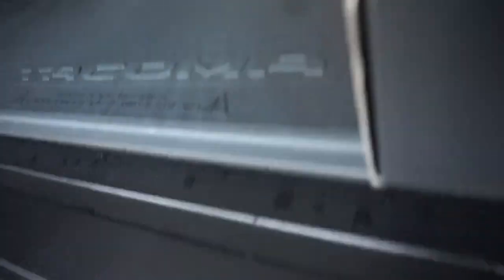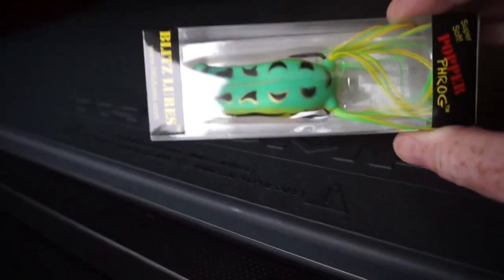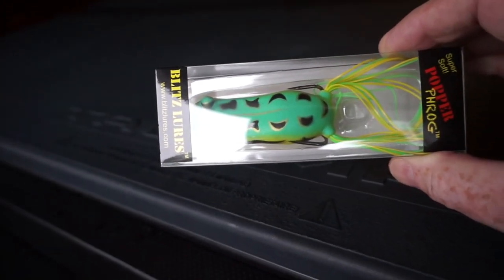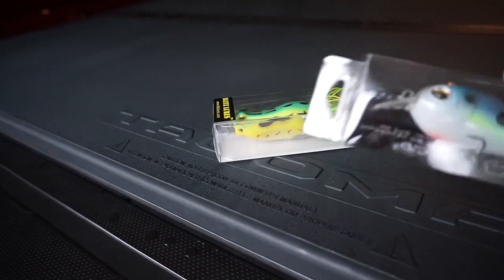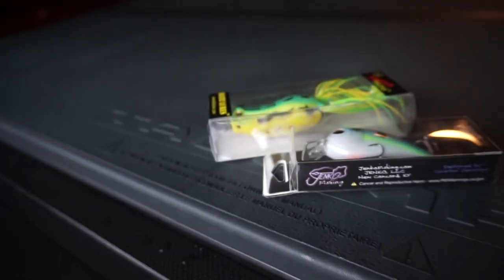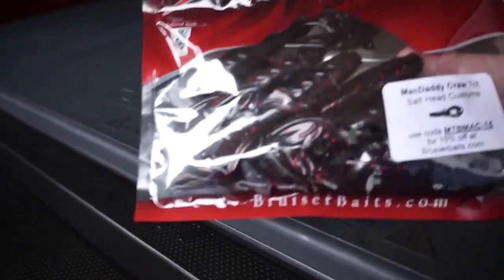What I'm planning on doing today is an MTB slam with the June box that I got a few days ago. If you haven't seen that video, I'll put a link up here where I unboxed all that stuff. Real quick, I'll open the box and give you a look at what I'm going to be fishing with. I've got a frog from Blitz Lures, and a couple of crankbaits including this one from Jinko Fishing and this one from Lucky Craft.